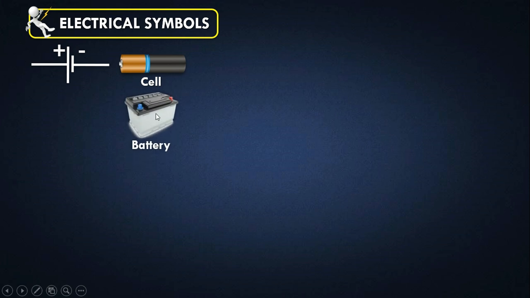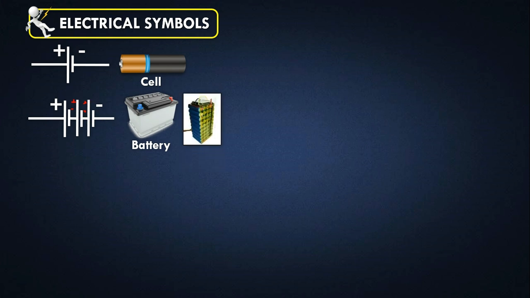Now, battery. When we connect two or more cells together, we call it a battery. This is one cell and another cell. If you connect the negative terminal of the first cell with the positive terminal of the next cell, this is negative and this is positive, and this is negative, this is positive. We have to connect all the cells in a series combination. Once two or more cells are connected in a series combination, we call it a battery. So this is the series combination of the cells.